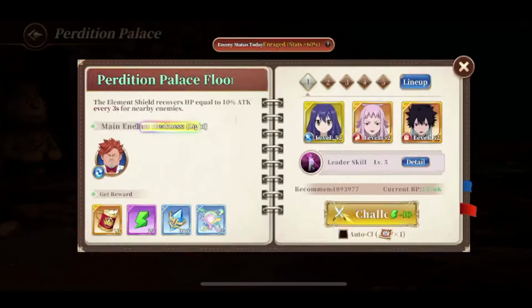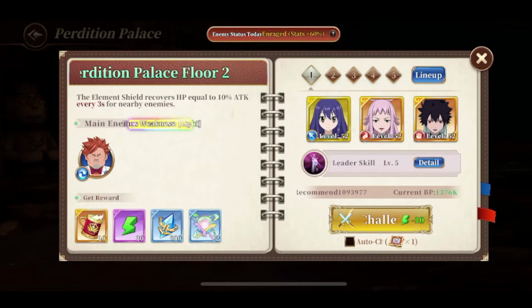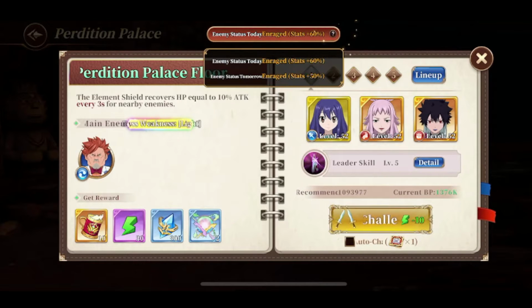Now just to explain a little bit about this mode is it does get easier by the day. As you can see up here by this total enraged status, today it's 60% because of how soon we are into the server. Had I got to this on the second day of the game, let's say I spent millions of pounds on this game and then I climbed up to floor 200 on day 2, this would probably be like 200% enraged stats. It drops down 10% every day, so if you're struggling on it on one day, try it again the next day. It might make it easier for you because the enemies will be weaker and the boss will be weaker.